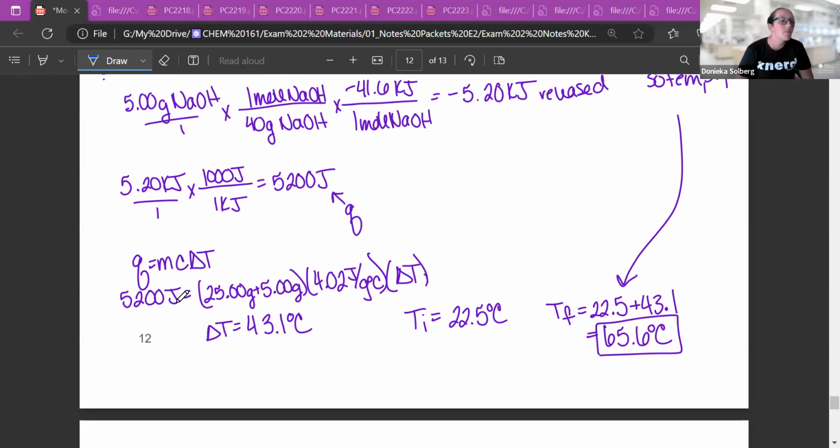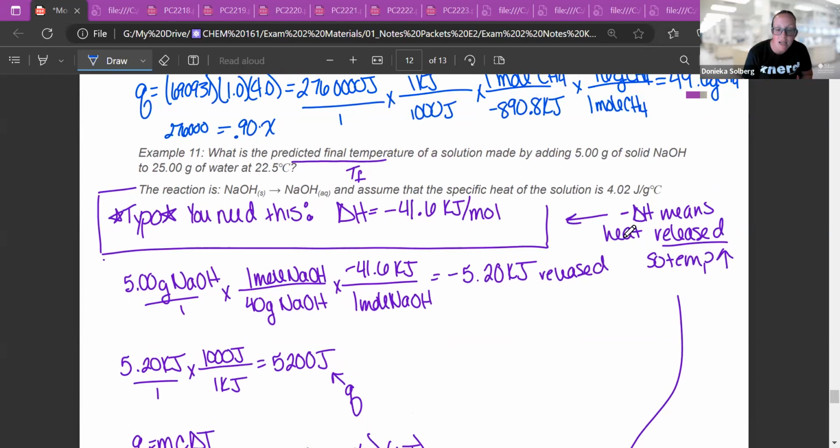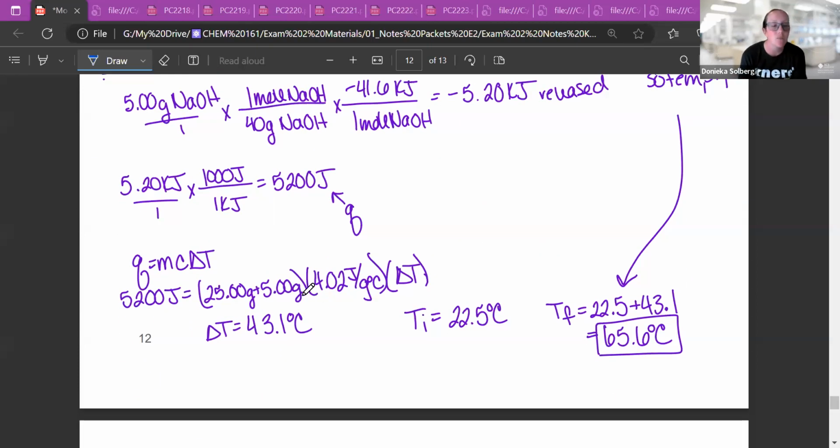It's fine. So anyway, this is the amount of energy that this solution is giving off in order to heat up. So I'd say 5,200 joules equals 30 grams times 4.02 times delta T, and solve for delta T. So delta T is 43.1 degrees Celsius. Now, if you had kept the negative, this would be negative 43.1 degrees Celsius, but you should switch the sign because it's being given off. Either way, I know the temperature is going up because the negative delta H means it's giving off heat, so it's got to heat up. The temperature has to go up by 43.1 degrees Celsius.